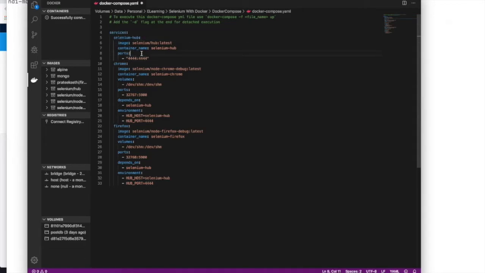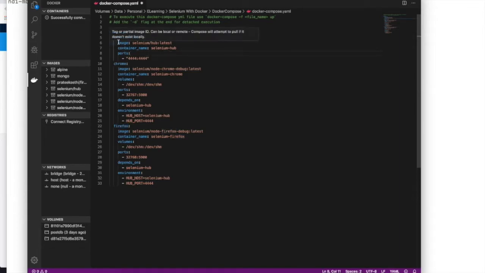First one is Selenium Hub, another is Chrome, and the third one is Firefox. You can give any name. It's not that you have to give selenium-hub. You can give hub, chrome-test, firefox-test, anything, right? We'll be referring to these names for setting the dependencies, and that's all.